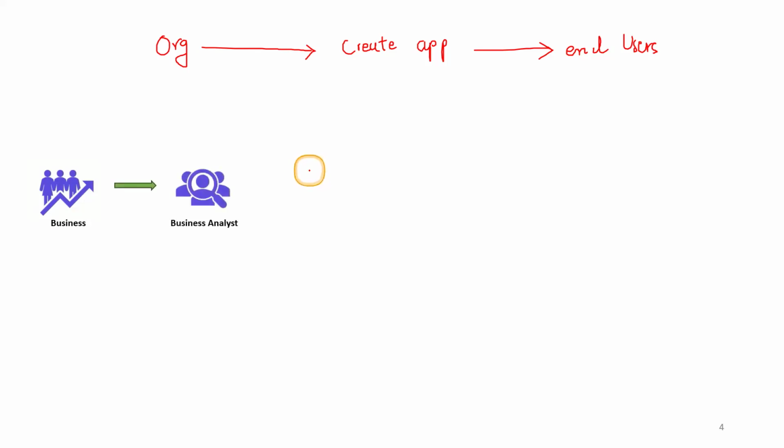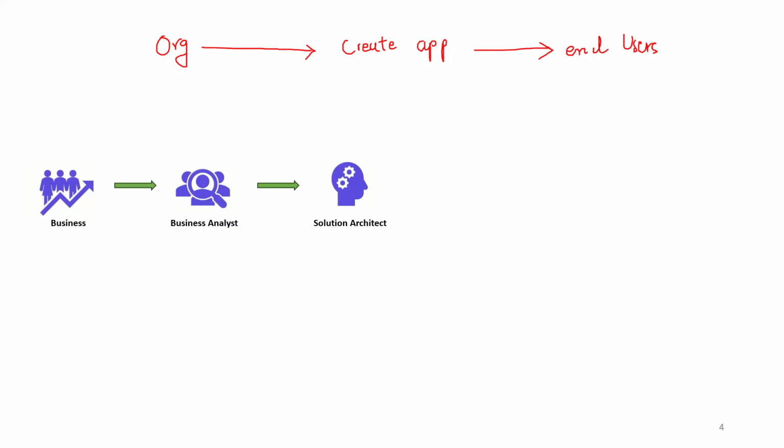He will gather all the needs from the business, analyze them, and convert them into a set of high level technical requirements, and then he passes that technical information to the solution architect.